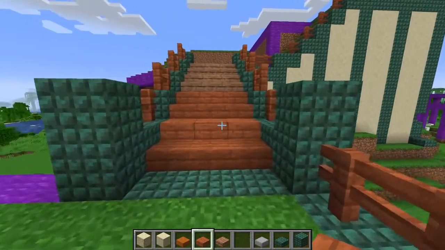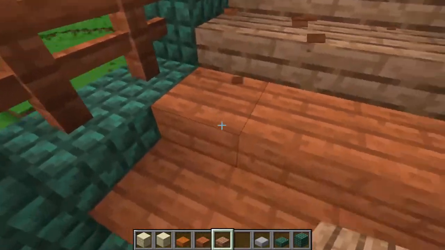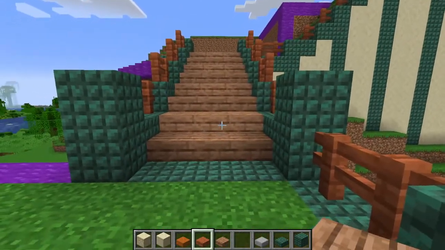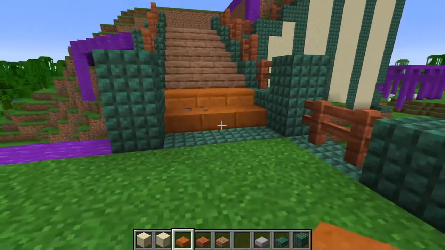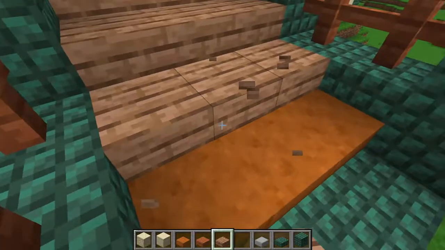Is acacia better or jungle better? For that, I think I like jungle better than acacia. So the red sandstone is nope, does not work. Nope, that.